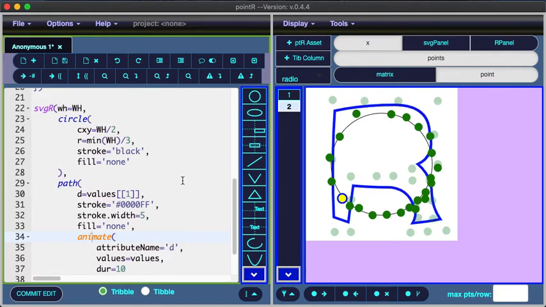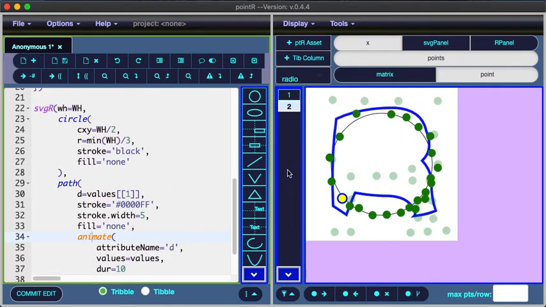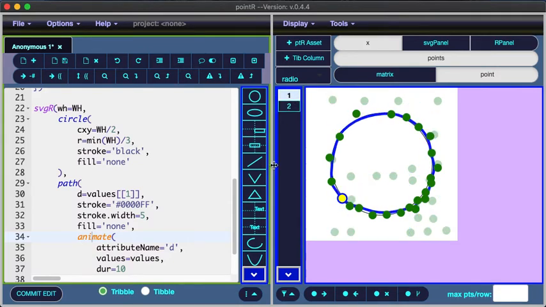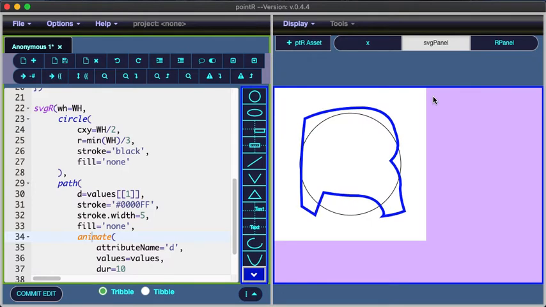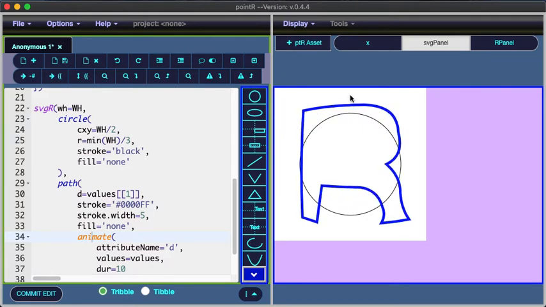And that's not what we wanted, so let's interchange the rows. We do that, and now it's doing what we would like.